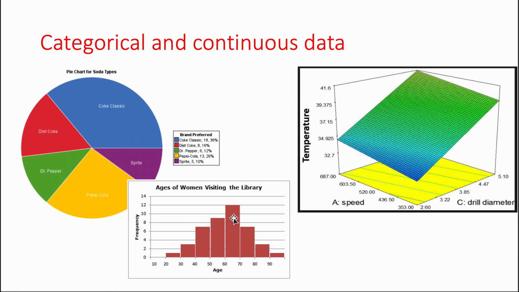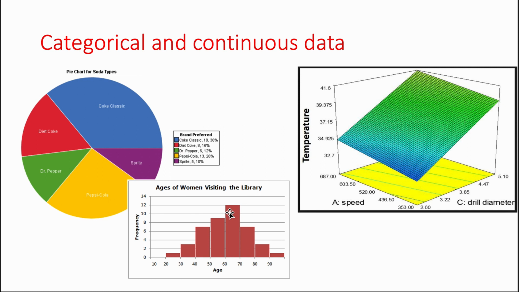So this age group visits the library the most, and it makes sense to the viewer that the age values are set up like this. But guess what? We can jumble these data around, and it would make the data in this figure a little more cryptic to see, but it wouldn't change anything.